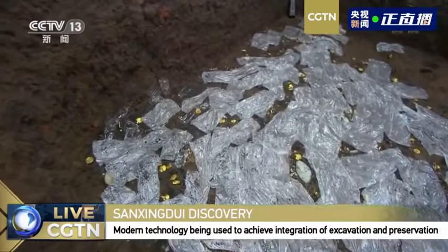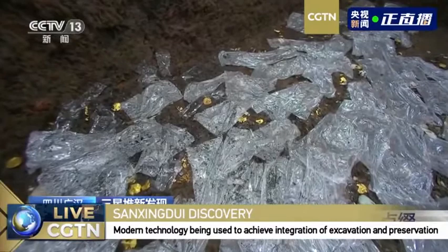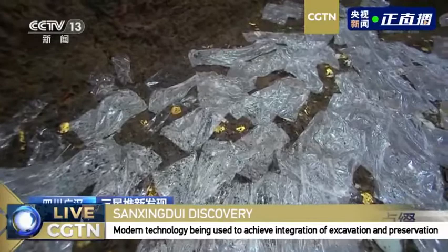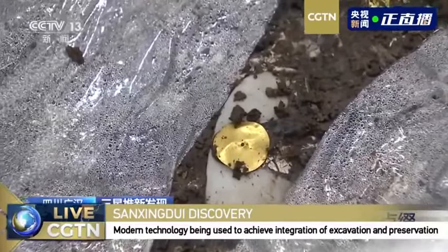So we could tell that maybe this is something that was decorated on the clothes. So you could see maybe that's the decoration under coats or the accessories. So I believe this one, you could tell it's just a gold pit, because the other pits really do not have this large quantity of gold.